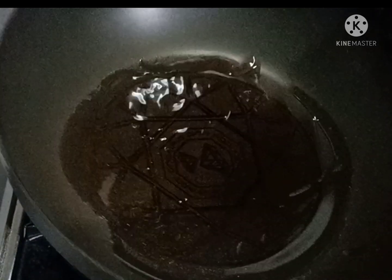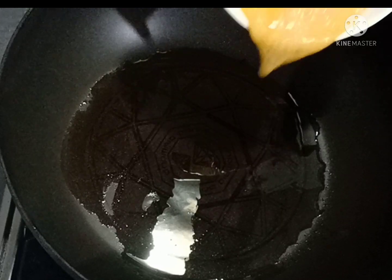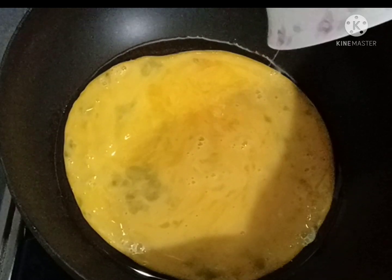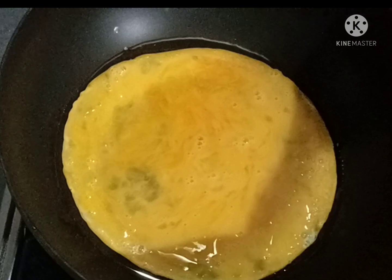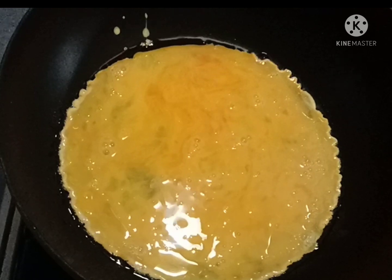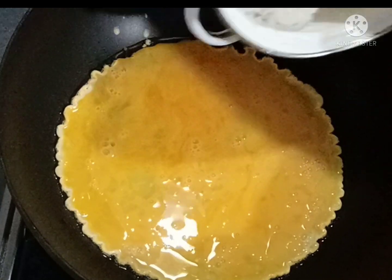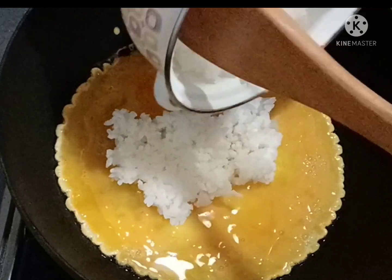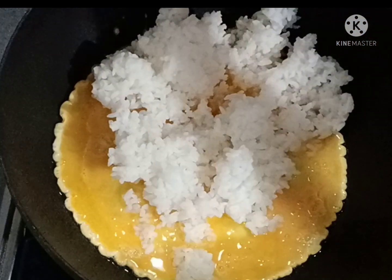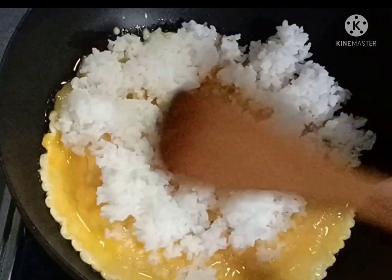And then after that, we are going to mix in the cooked rice. Take note, this rice was leftover, so I put it in the fridge to make the rice a little bit hard, so it's good if you are going to cook fried rice. And now we're going to mix it up. Keep mixing until the rice changes color and becomes yellow.